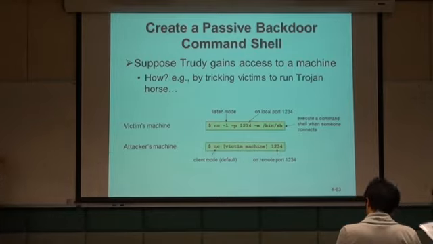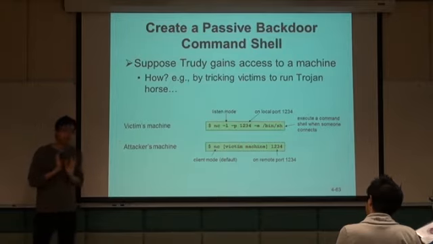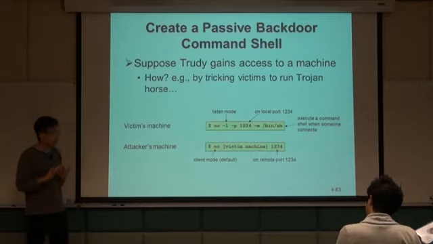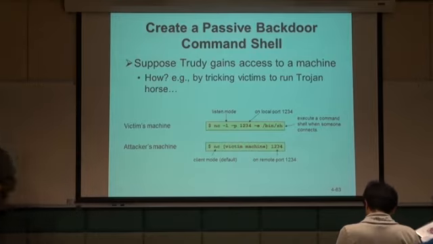So let's say you send an email to the victims and ask the victims to install netcat. Now this is a very strong assumption, but let's say we can do that. And somehow the victim will run this command. Now what that means is, on the victim side, it will enable the listen mode. It will open a backdoor on 1234 and generate this listen mode, and also it will execute some command called /bin/sh, the shell. Now on the attacker's machine, it will run nc victim-machine 1234.